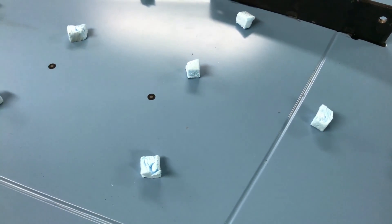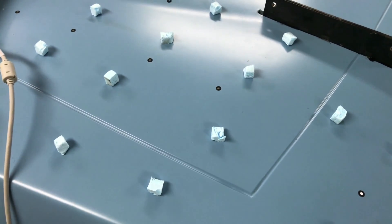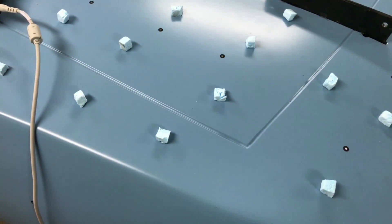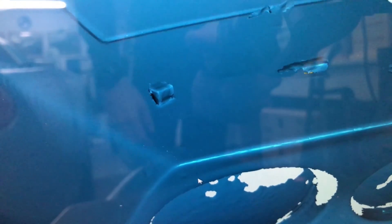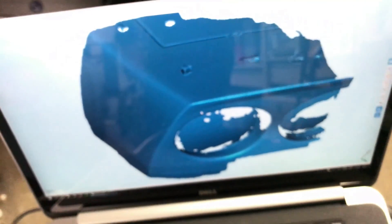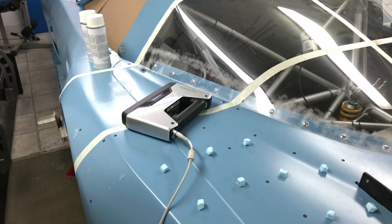We don't think it's needed, so hopefully those small foam blocks will help with the tracking, and they are really easy to remove afterwards. Since they will be visible in the mesh — you can actually see them here — it's like a five-second job to remove them and cover up that mesh. So I will continue to scan and we'll see how it goes.